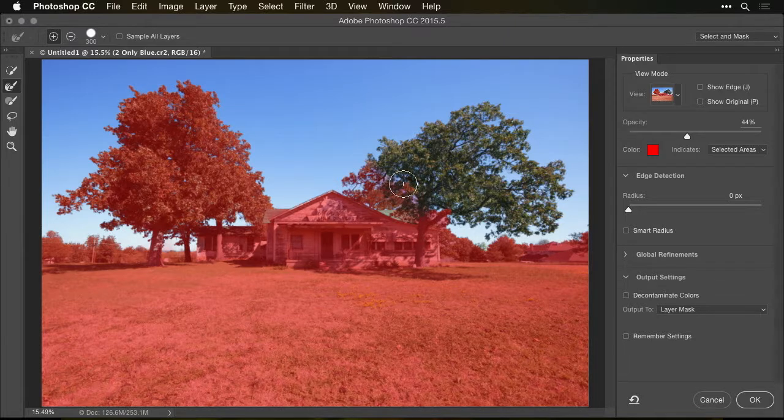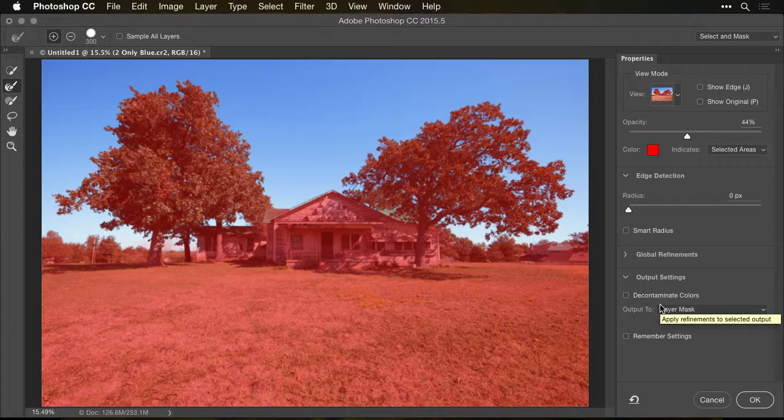Wherever the sky would show through the tree I'm painting, and whatever part of the tree is not already covered with red. What I'm doing is giving Photoshop control over the picture only where I'm painting. The way Photoshop figures out what to do is it says, anything that was already covered with red, that's probably what you want to keep. Anything that doesn't have any red on it whatsoever is probably what you want to throw away. And where you've just painted is where I should figure it out. And so once I've painted over that whole tree, it's going to hopefully do a pretty good job.